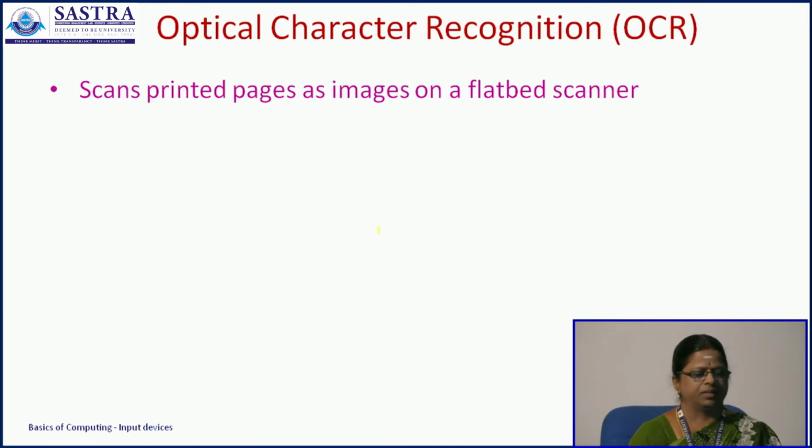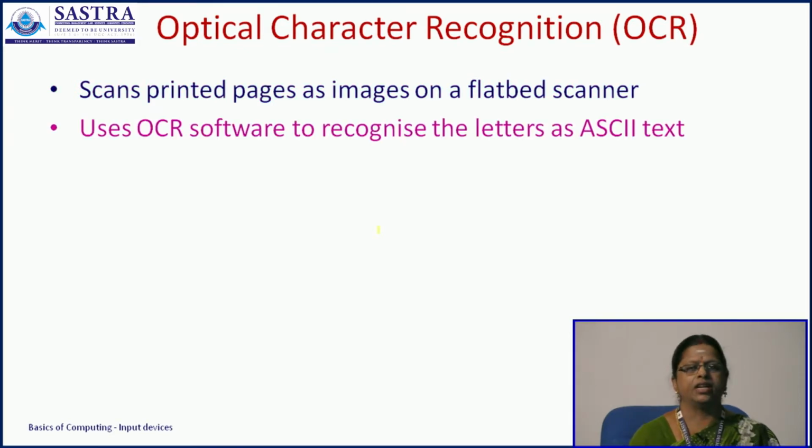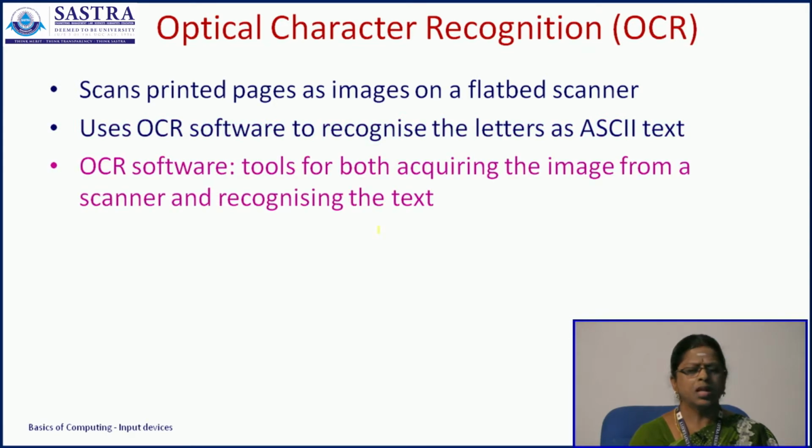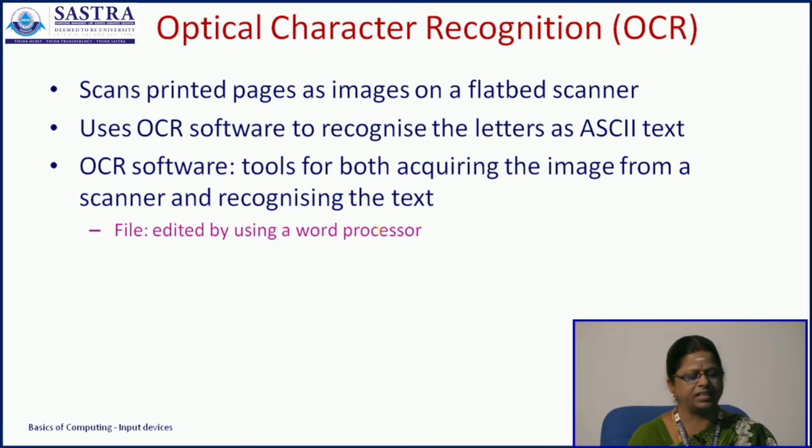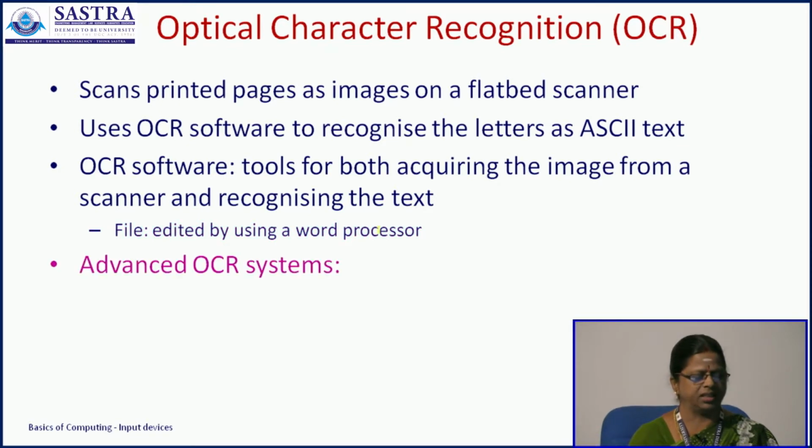What is OCR? It is optical character recognition. It scans the printed pages as images on a flatbed scanner and uses the OCR software to recognize the letters as ASCII text. The OCR software has got tools for both acquiring the image from a scanner and for recognizing the text. The file can be edited by using a word processor.